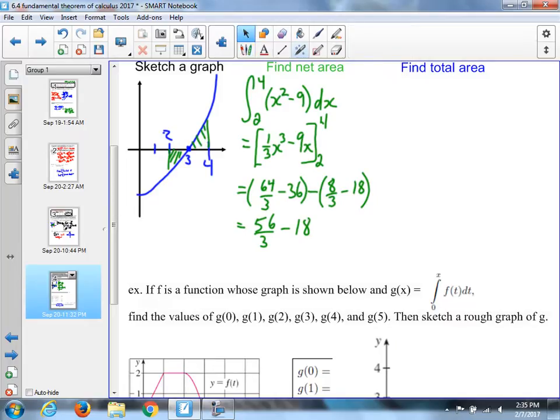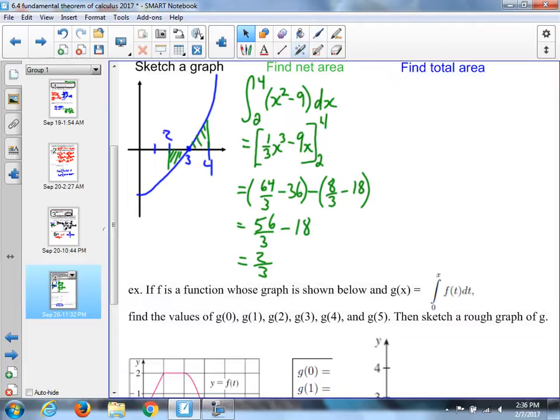Is 56 divisible by 3? Unfortunately, it's not. So then you gotta come up with 18 times 3, pardon me. Isn't that 54? Yeah, 54. So 56 minus 54 out of 3, that's what the 18 is, 2 out of 3. If you need to write more steps in there, go ahead. 2/3. So it has more positive area than it has negative area, too, that means, right?